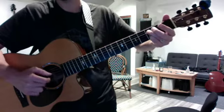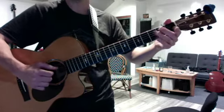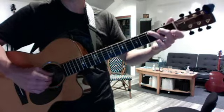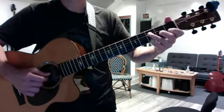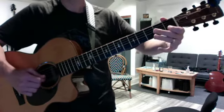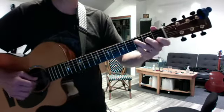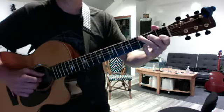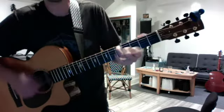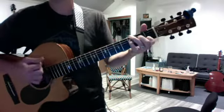Pinky B string. And then it's 2, 0, 1, 0. So that second move is... So when you put them together... Second time you just hang on the first fret without the open G. So it's going to sound a bit lower on the recording.